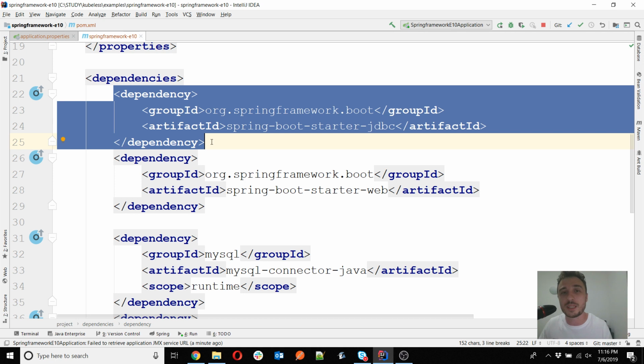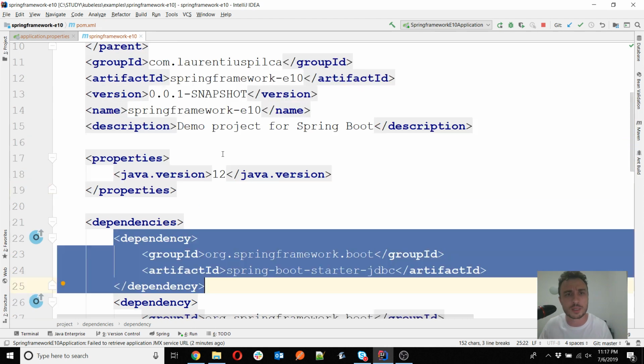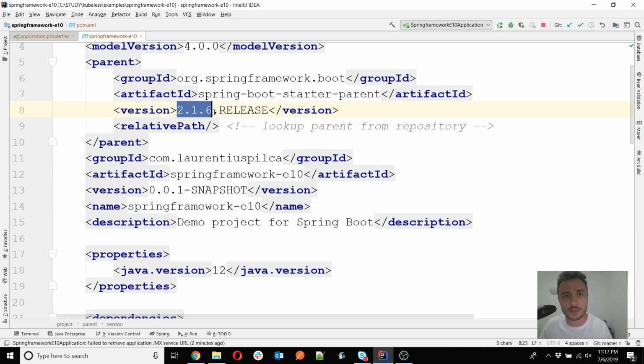the JdbcTemplate is also declared automatically in the context. Again, it might be that this functionality has been there for a long time and I didn't know it, because maybe I didn't use it enough. I still use JPA a lot in my applications, and maybe that's the reason I didn't see it, or maybe it's been here for a short time and I didn't notice the change. But it seems, and that's a fact, that in the version I was using in the video for the lesson, which is 2.1.6, Spring Boot automatically also configures the JdbcTemplate bean based on the data source.